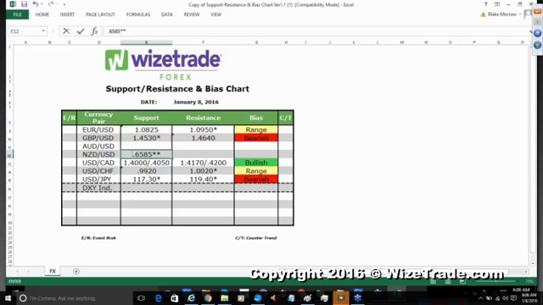It's huge. It's huge. For those of us that are Kiwi bears, myself included, my only short Kiwi exposure right now is long Aussie New Zealand. But if we break 65.85, I probably will start shorting the Kiwi again. I'll buy the pound New Zealand again, I'll buy the euro New Zealand again, those types of things.